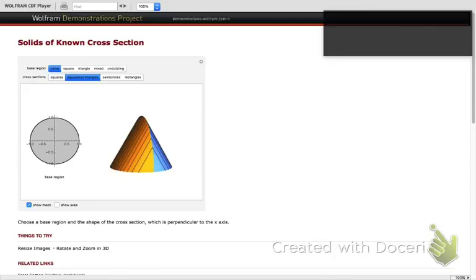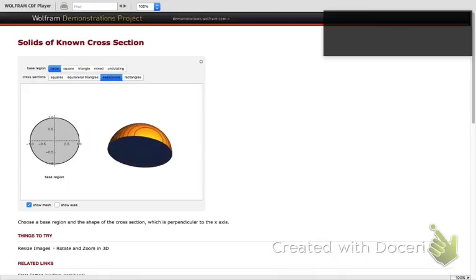So there's the triangle one again, the cross sections are triangles. What if we leave the base circular, but then the cross sections are semicircles? Can you picture what that would look like? Like a less pointy little box. A lot less pointy. Wouldn't it just look like half a sphere?